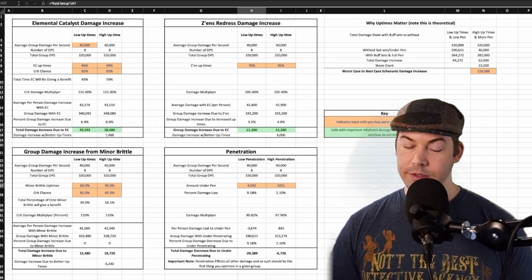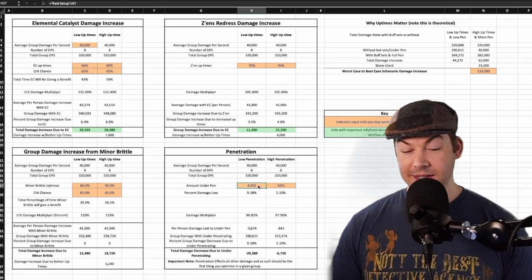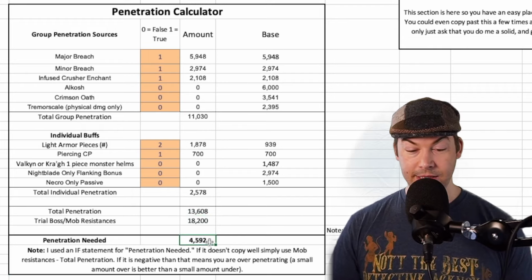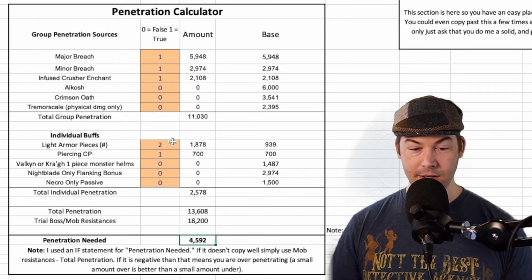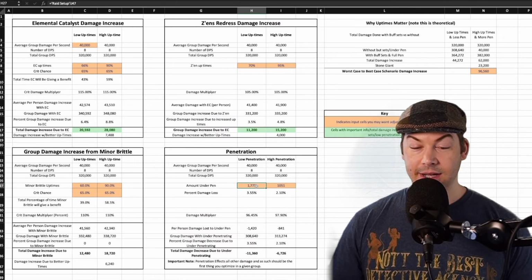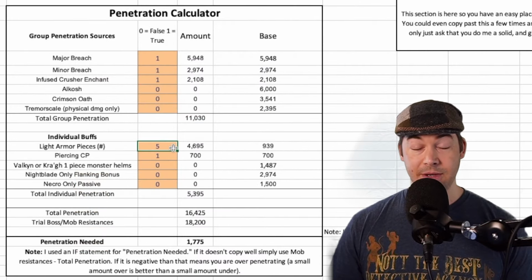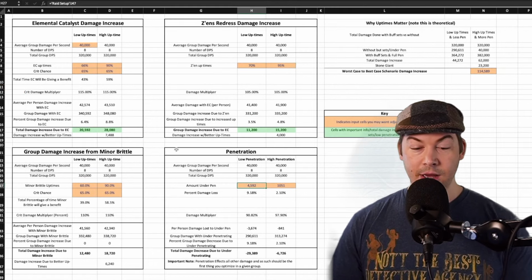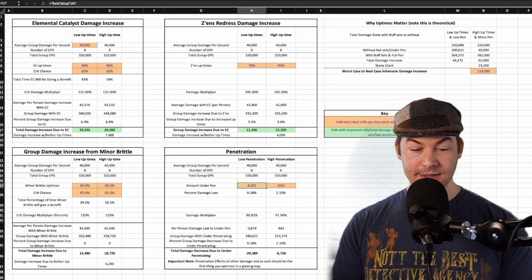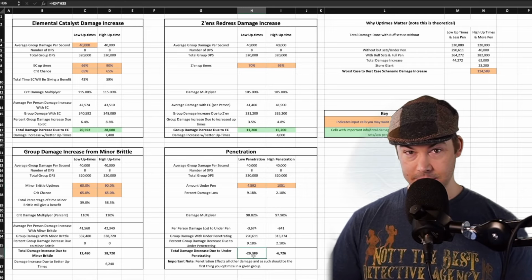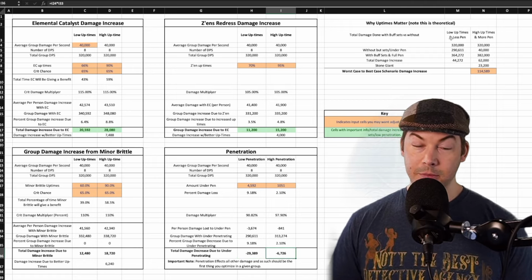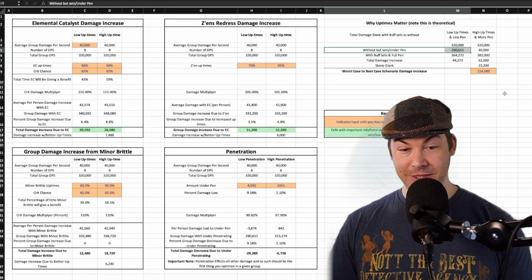But assuming that you are under penetrating, which many groups are, you can end up with a huge damage decrease. The amount of under penetration I'm showing here is two different cases, one very high and one very low. In one, we're under by 4,500. In the other, we're only under by 1,000. Being under 1,000 is probably very common for most groups, unless everybody's in light armor, in which case you're going to be losing about 7,000 DPS of total group DPS. If you are way under penetrating because no one is paying attention to it and most of the group isn't in light armor, you end up losing almost 30,000. So that's pretty huge.